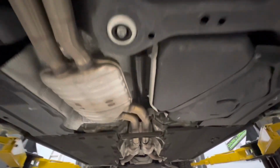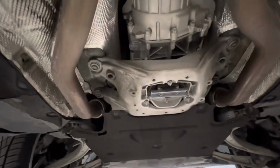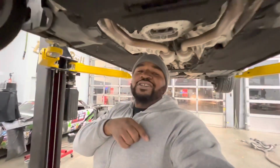So it looks really, really clean, like everything is intact. Everything looks pretty well done. Even the brace has got a little dirt, but this is under the car and it still looks pretty damn good, man. That's crazy as hell. So all right, y'all, we gonna end up closing this out.